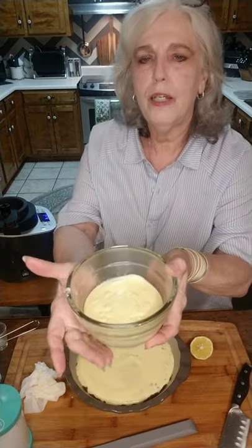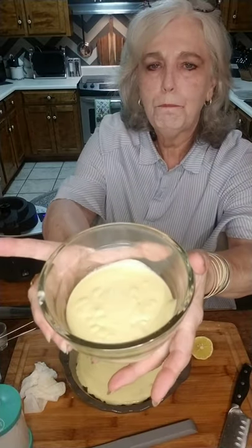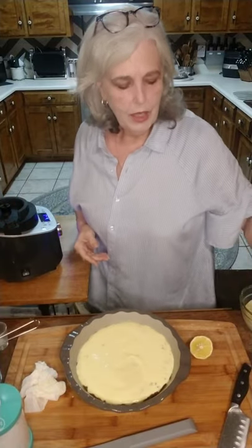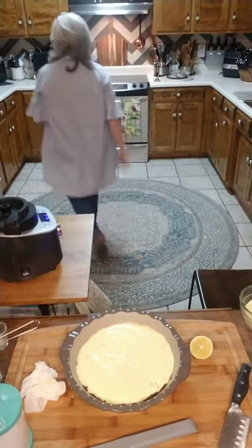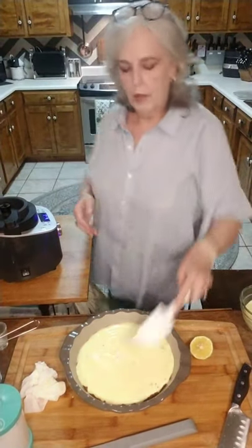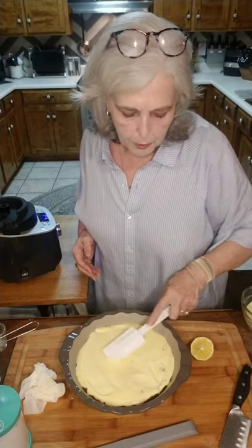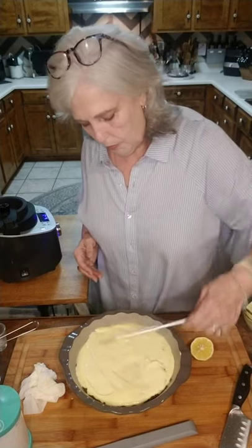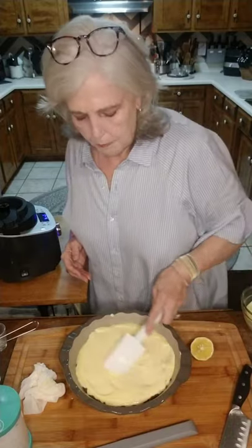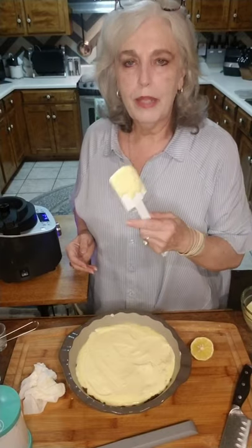There we are, our lemon curd. Don't forget to put your finger and swipe the comments if you want to see it. Hope you see it. And here is our pie. You know, I just licked off of that spatula. I need a scraper. So, let's get another one. Take the bubbles out. Actually, that's not bubbles, that's pieces of ginger snap coming up. Now, that's a spatula.